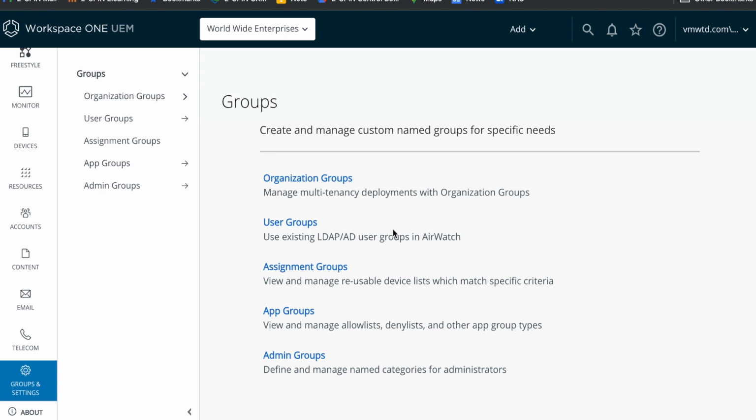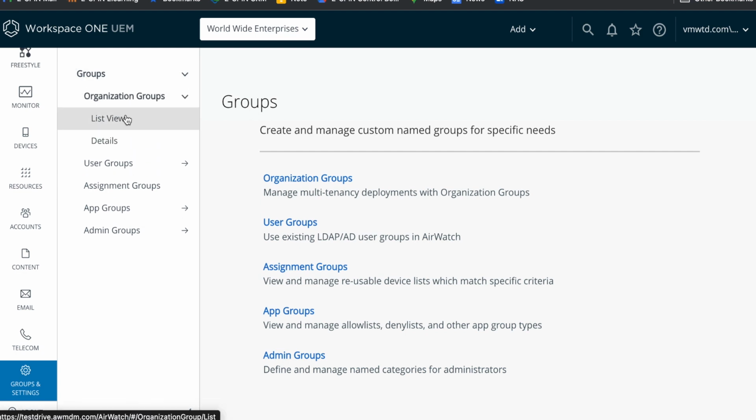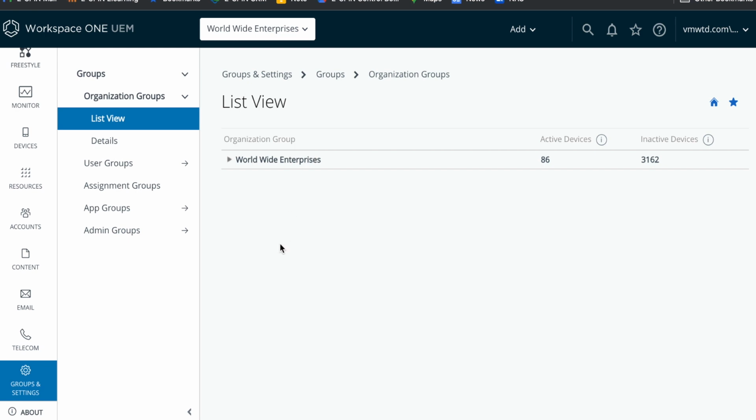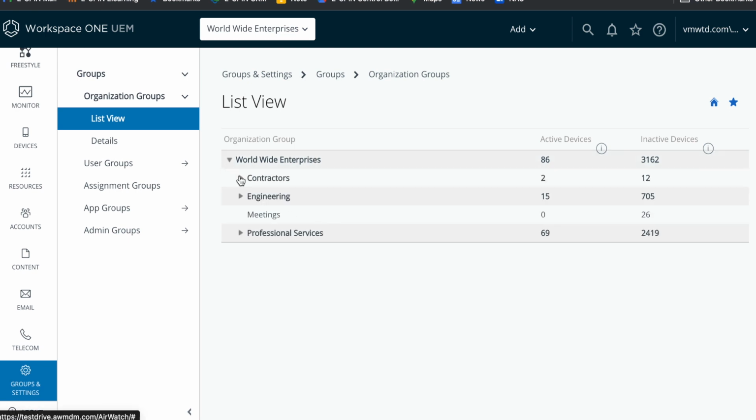We need to create a group, then the existing group, and then assign the device into what group, or maybe respective app allow or deny according to what group, and then who belongs to the admin group. So this is how it will look, here is the structure hierarchy.